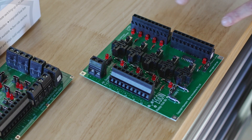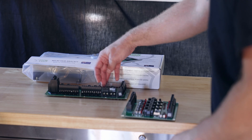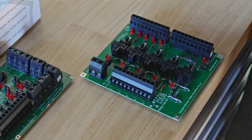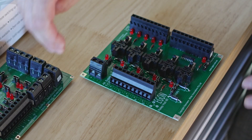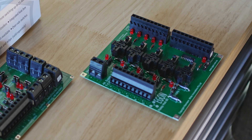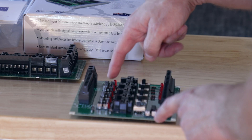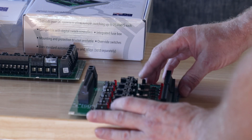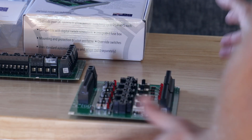You can even switch it from a 12 and a 24 volt power source. And if you don't just want circuits coming from your main power distribution — which is usually a house battery — but also want to switch things from an ignition source, the start battery, or an accessory circuit, you just leave one of the fuses out and you can mix and match power supplies, even different voltages. Some circuits can be 12 volt, others can be 24 volt, which is awesome in truck installations. Plus you get fault finding on the board — if a fuse blows, a light turns on. When a circuit turns on, a light turns on. And just in case your switching fails, you've got a backup override switch directly on the board.